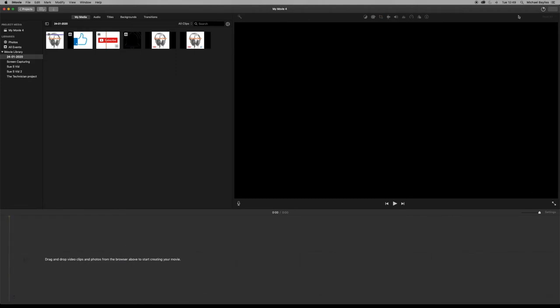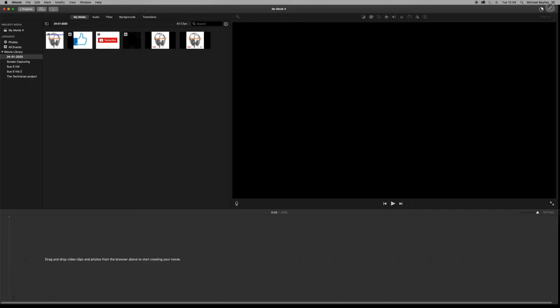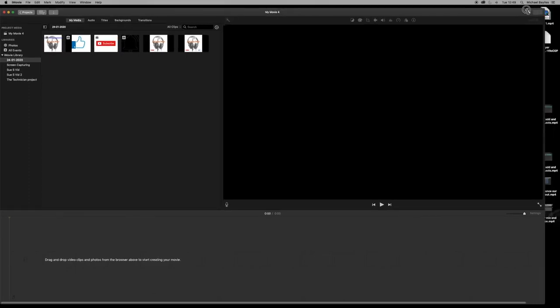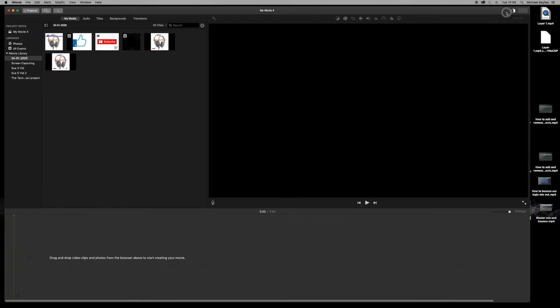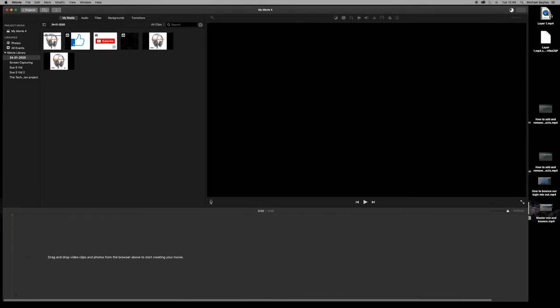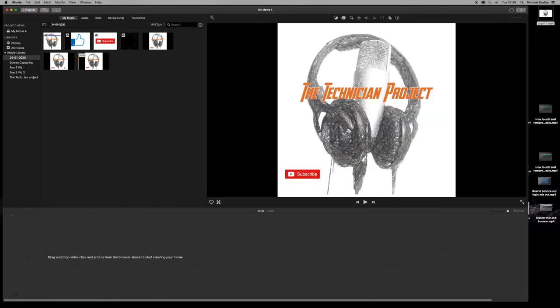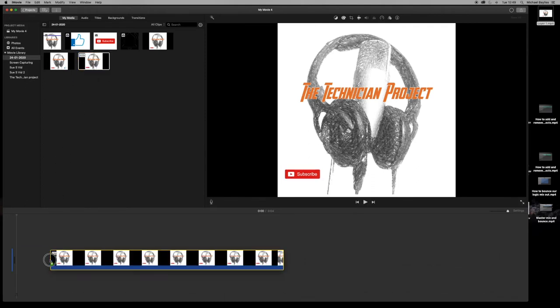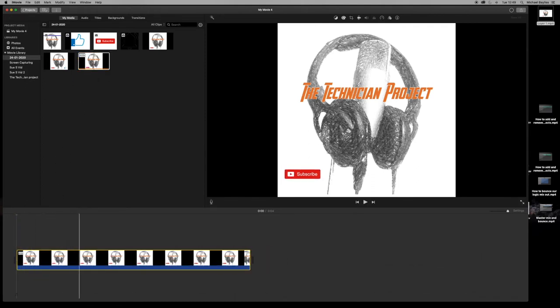And whilst it's doing that, we're just going to move our window over so we can get access to layer 1, which is here. So layer 1 is completed now, and let's close that little window there and drag layer 1 into our arrange window here, which is this one here. So now we've got layer 1. If we drag that down to our editing window, you can see it's got subscribe on it. Perfect. So it's our layer 1 with subscribe.